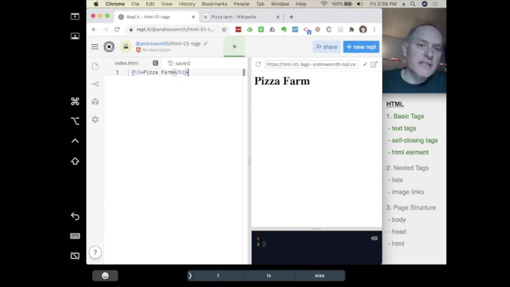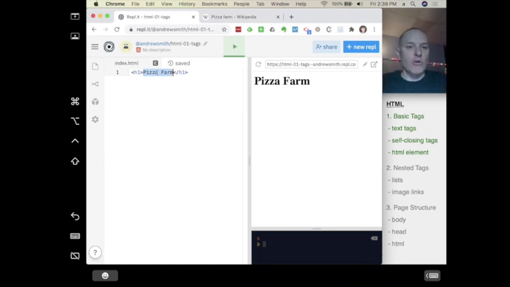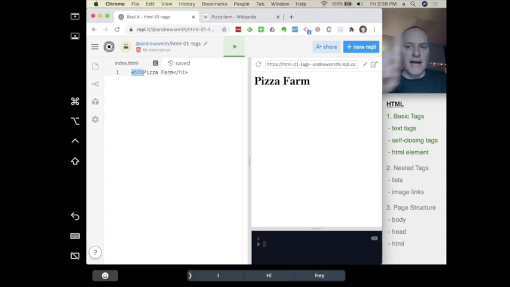You notice what I did there is I took this Pizza Farm and I wrapped it, or enclosed it, in 2 tags. There's the H1 tag at the beginning, and then at the end, there's this H1 with a little slash at the front of it. And notice the structure of the tags here.